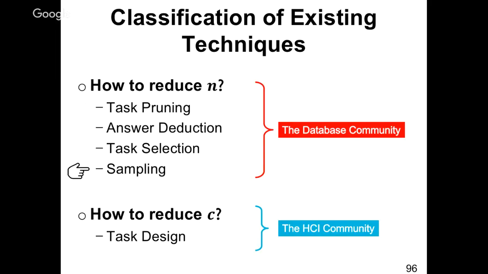Okay. So the last technique for dealing with a difficult task is called sampling. In fact, this idea hasn't attracted a lot of attention in the crowdsourcing research area, but I personally think this can be an increasingly important topic, because as you may know, approximate query processing is considered one of the grand challenges in SIGMOD this year. So given that AQP is going to become more and more popular, I personally think sampling can attract more attention in the crowdsourcing area.